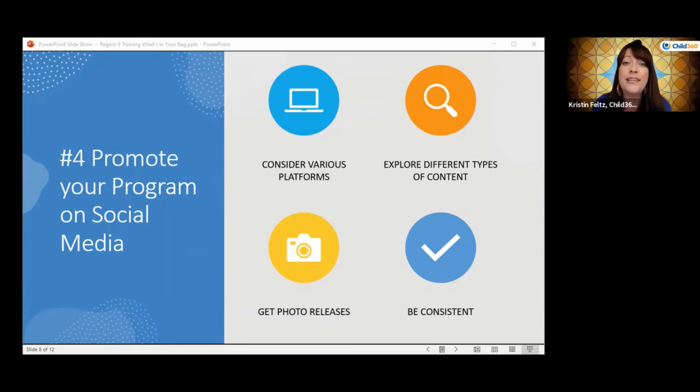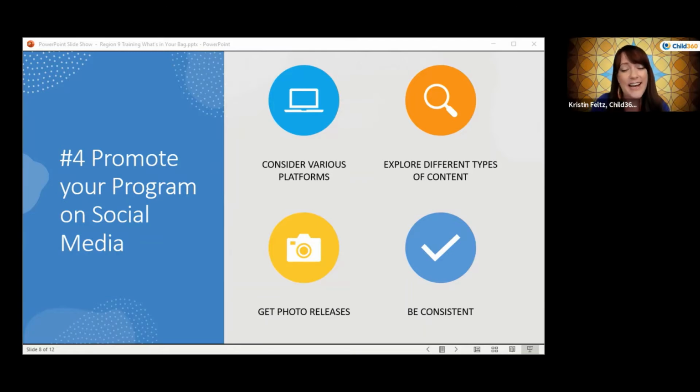And then most importantly, be consistent. If you do anything with social media, try to keep consistent. Maybe start with one platform and carve out, and I know you're so incredibly busy, but if there's a way to carve out maybe 1 hour a week that you focus on social, that would be a place to start. And next session, the next Brown Bag series, we'll go into more detail. It's actually devoted to social media, but this is a little taste to give you.